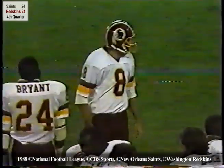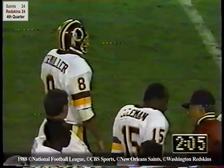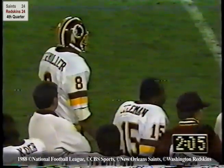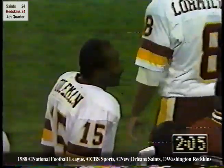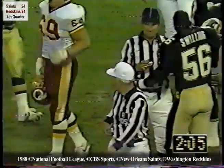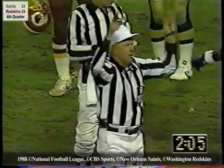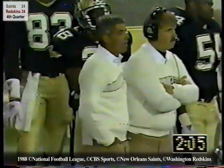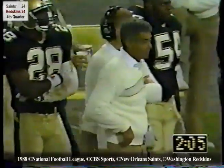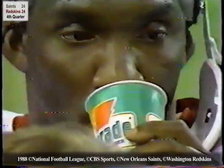There is Lohmiller. And again, Greg Coleman is the holder. And he's supposed to be one of the best. I think what happened, I think the Saints must have taken a timeout. Saints timeout. New Orleans, their first timeout. This is a 40-second timeout. So you're right. The Saints took a timeout. They have two left. Time on the clock, 2 minutes, 5 seconds.